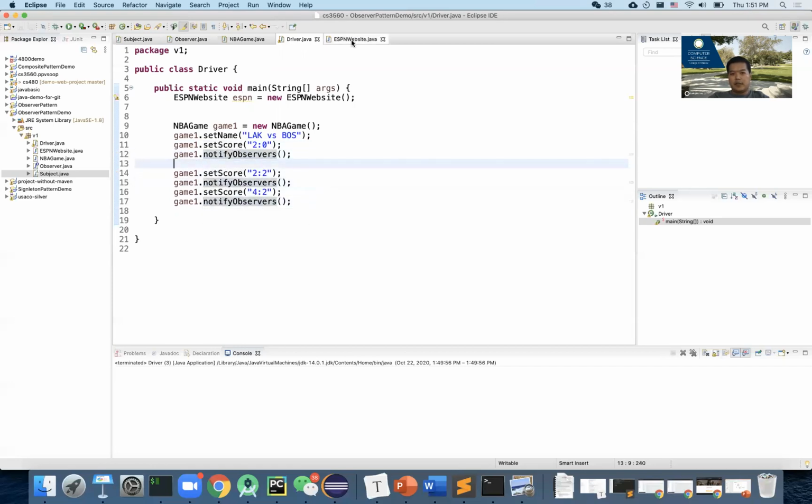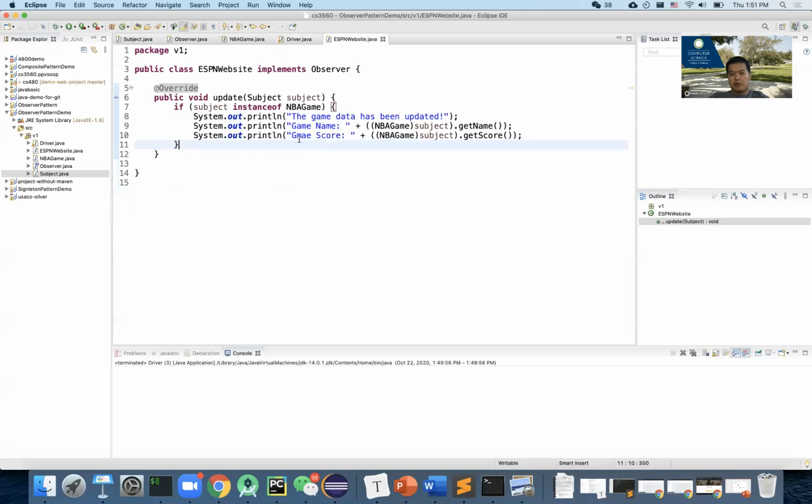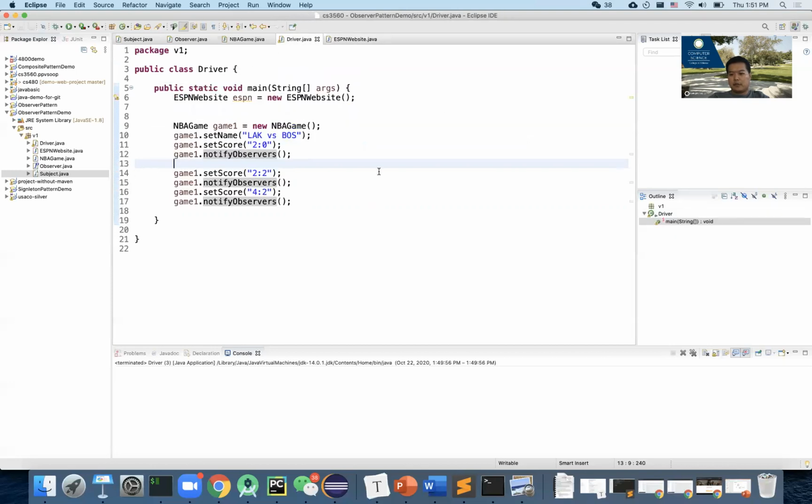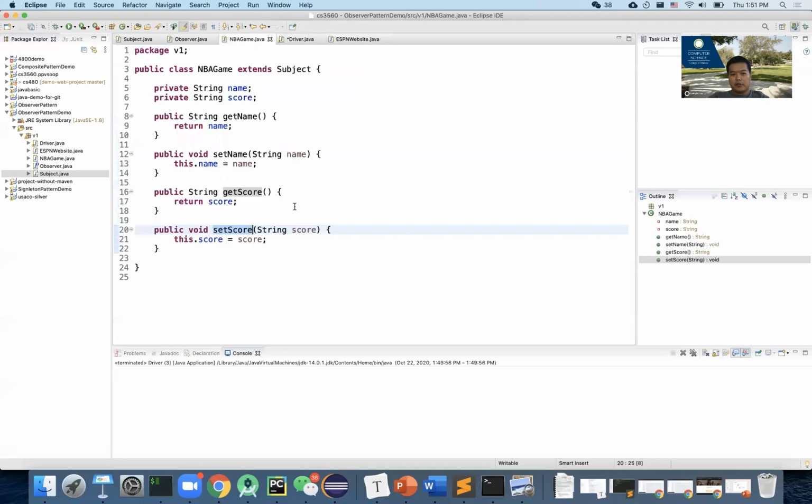That's when this one will be triggered, and then this one will be executed, right? Is there a better way to write this part of the code? Very good, right? Yeah, so you can just put it inside the NBA game, so whenever you change the score, I will just notify the observers.